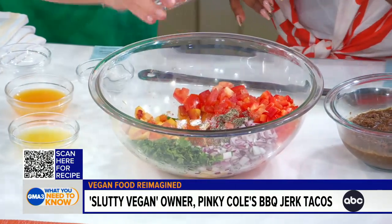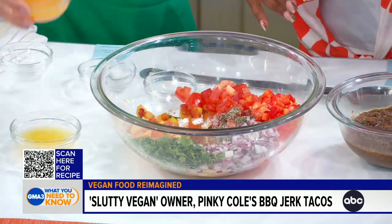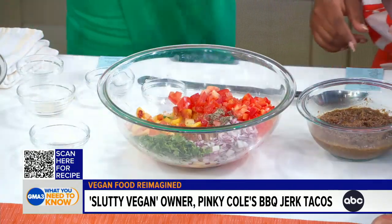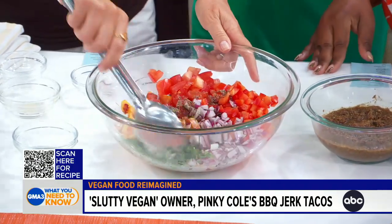A little kick. We're going to add the mandarin juice in it. So for the people who love mandarin oranges, this is the juice to the mandarin. Ooh, doesn't that smell so good? Did you just squeeze that yourself, or where did you get that? Well, for TV, I did, yeah. And then we got our lime juice, and I want you to mix that up really quick. All right. So just take the honors. Okay, cool. And so then after the salsa, let's fast forward.